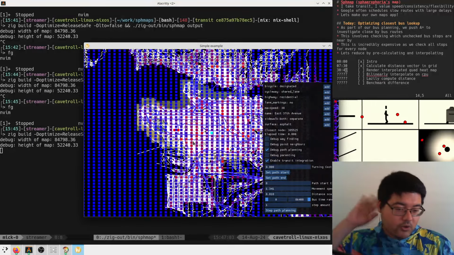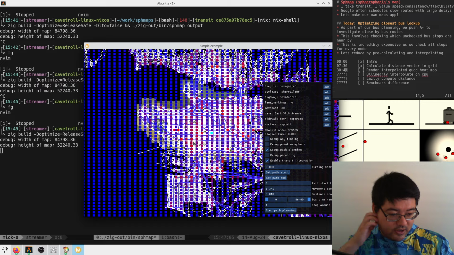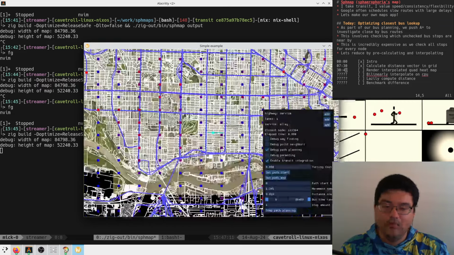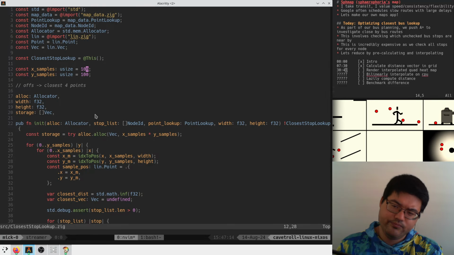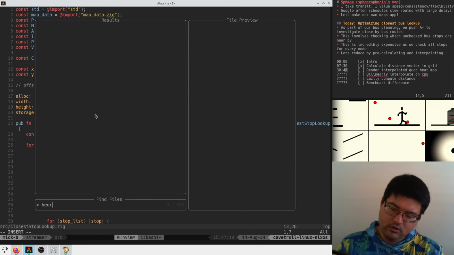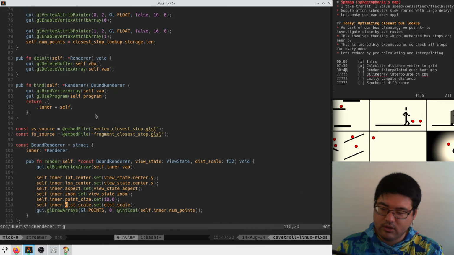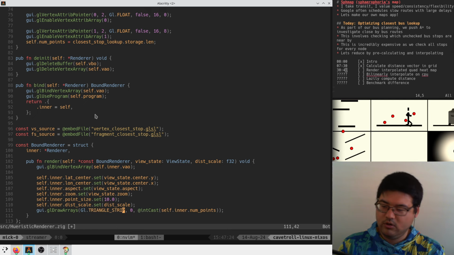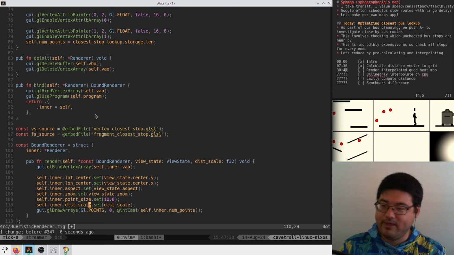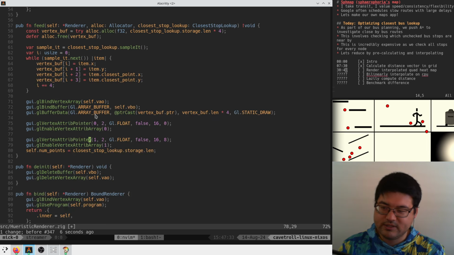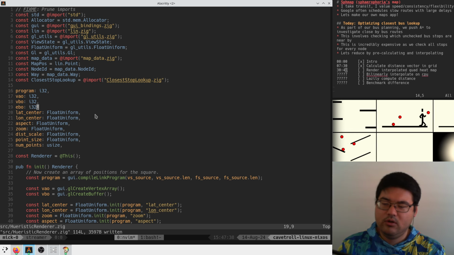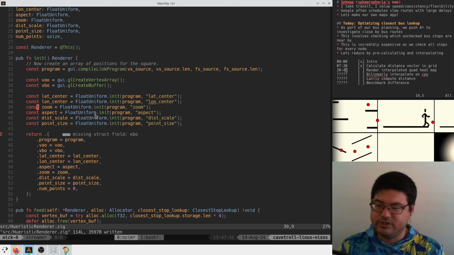Okay. So what I want to do next is I want to at least get to the point where we're drawing the whole heat map with interpolation now on the GPU. Basically I want to switch this from point rendering to triangle strip, which means we're not going to render them in the order they appear in the grid, but by element index. So let's start by making an EBO, element buffer object, I should say.